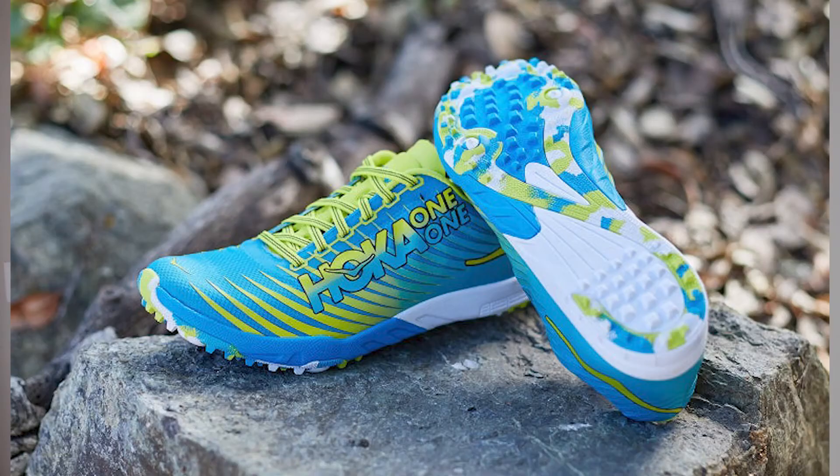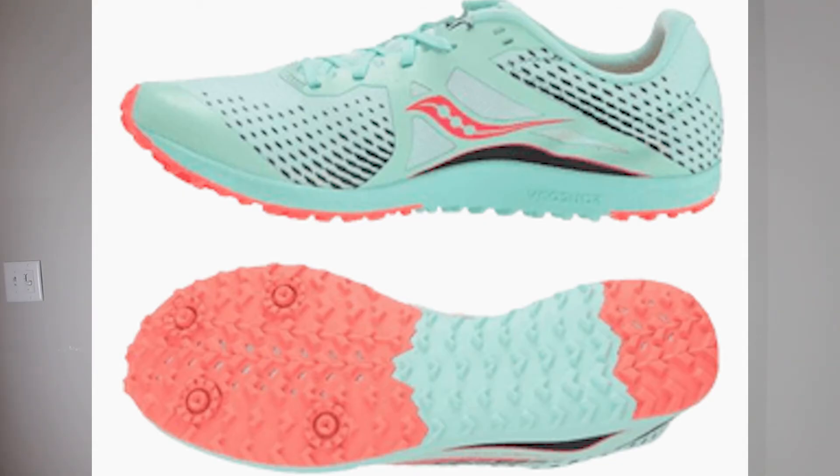Racing spikes do not have a lot of support in them. That's why it's key that throughout the week in your training, you're running in these just a little bit — because if not, you're not going to be used to that type of shoe. You need to strengthen your calf muscles and your feet to handle that lack of support. There are many different types of cross-country spikes. You have the waffles. When you're ordering them and you see 'waffle' on the name, that lets you know it has a rubber bottom — there are no metal spikes. Waffles are excellent for small-town cross-country runners whose courses may have asphalt or rocks, since you certainly don't want to run on hard surfaces with metal spikes. So the waffle, in my opinion, is a more all-around shoe, and if you're beginning cross-country, I recommend getting a waffle — you can ease into it and you have a more versatile shoe.